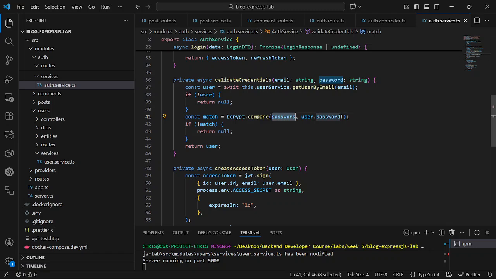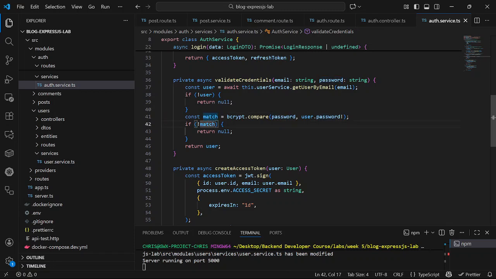So we now compare them. This one is hashed and this one is not hashed, right? If we do a direct comparison, they won't be the same. So we need to use bcrypt. Bcrypt is what we use to hash the password, so we still need to use bcrypt to compare them, to see whether this hashed password is the same as this one that is not hashed. So bcrypt will tell you.